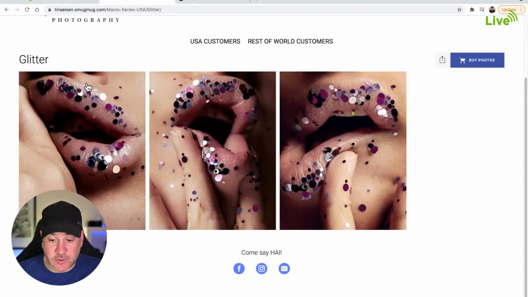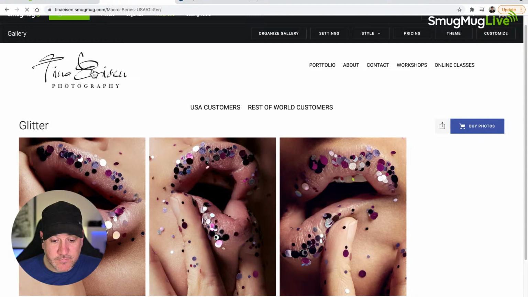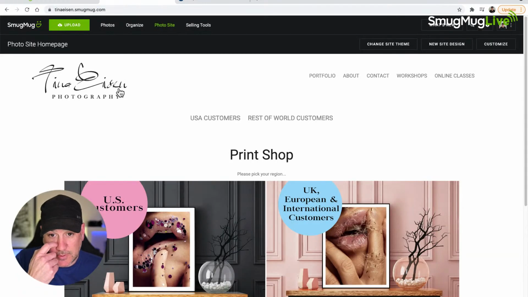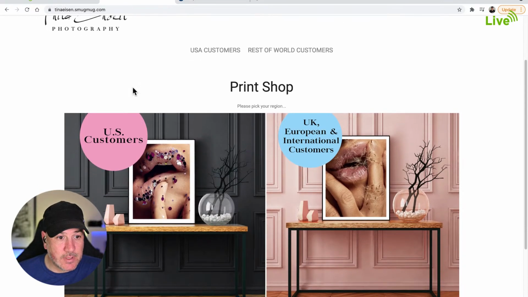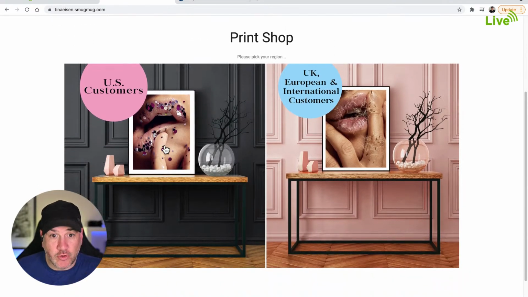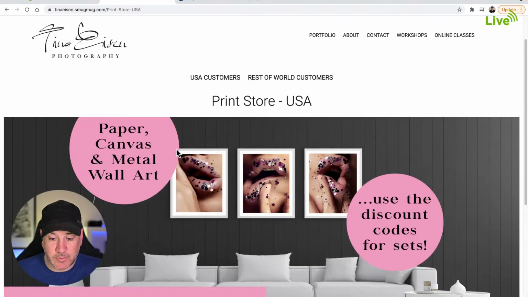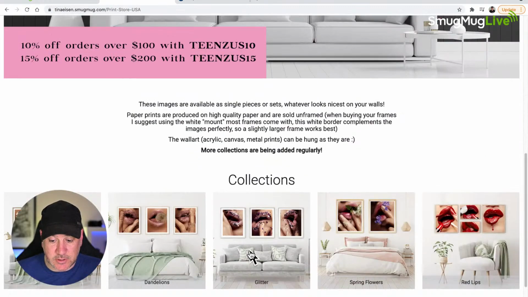Now, these are just galleries and folders, a simple way to let people find their way through the site. If there is a new image added to that gallery, Tina doesn't have to do anything either on this page or this page. They will just show up within these collections.